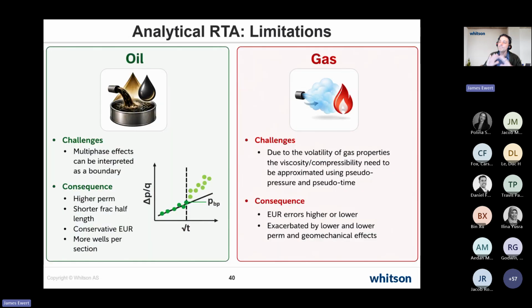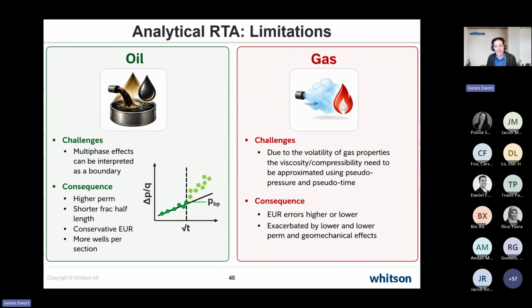Now, analytical does have its drawbacks, and we were aware of this when this was the only way to interpret wells a number of years ago. In terms of oil, we're going to see that we can identify linear flow and bounded flow. Okay, with oil, the tricky part always was that if your GOR profile changed, the oil would present itself as being in bounded flow when maybe it wasn't in bounded flow. And so we knew that when we used these methods and cared about the numbers, which I'm suggesting I wouldn't anymore, I care more about the shapes, we knew that would be a conservative estimate for that contacted volume.